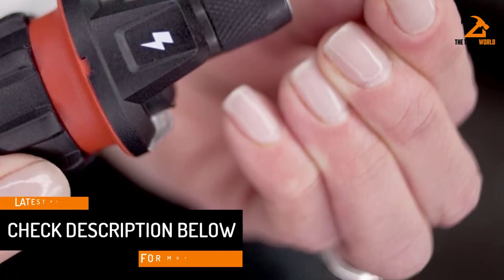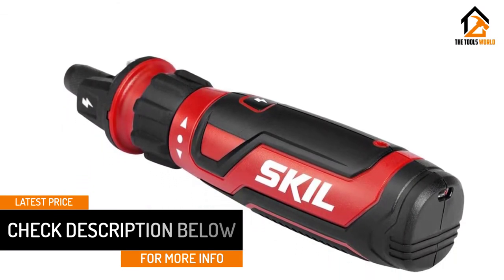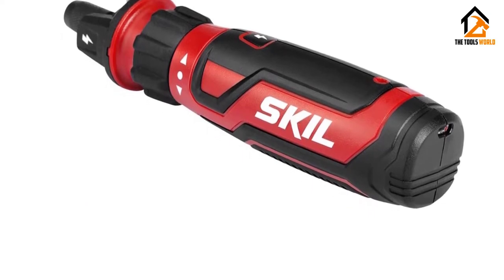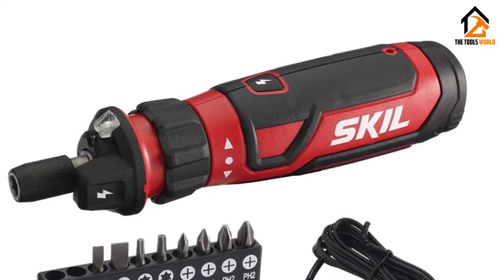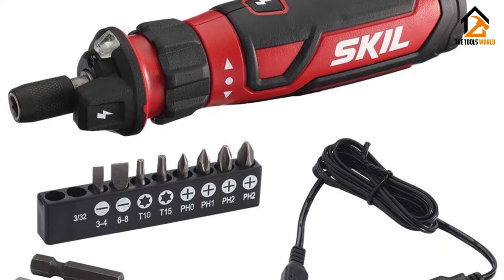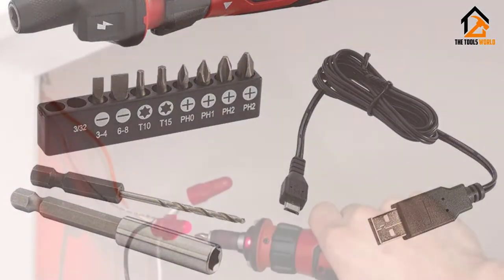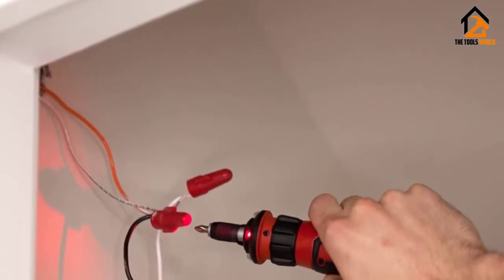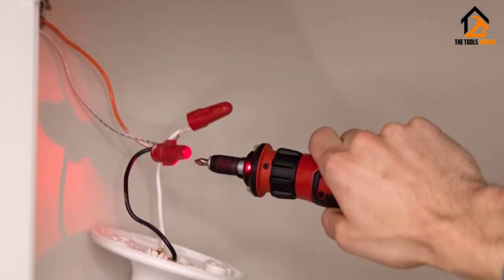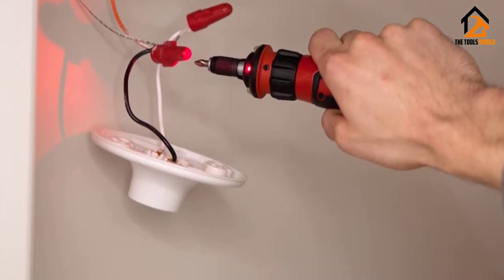With an extensive battery time, you can recharge this lithium-ion battery easily through the micro USB. It also has two LED lights to brighten even the darkest of corners while you work. If you are looking for a very lightweight cordless screwdriver, this gadget weighs in at just 7.8 ounces. Although it is such a lightweight option, it still has impressive ability and extra features that make it capable of undertaking any job.